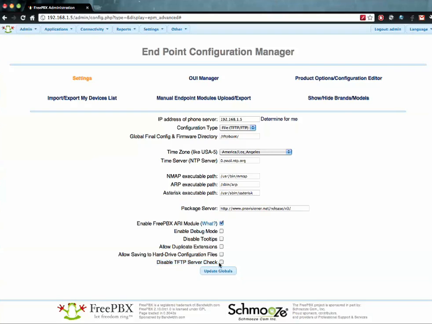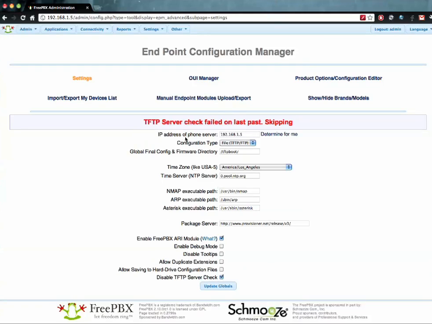So what we do here is we have this little disable check here. And all I do is click this, click Update Globals, and you'll see that it'll give you a little warning that it wasn't able to check. Well, that's quite obvious. You can just ignore this though. Normally, if you have this unchecked, I click Update Globals, and it actually places a file there and tries to retrieve it while it was saving the files. Now, if the timeout happens, then this will actually be disabled. So let's say you click Update Globals, and it takes forever, and Apache's crashed, and now you have to restart Apache. Well, when you come back into Endpoint Manager, this should already be disabled for you. It's pretty simple, what all is here.